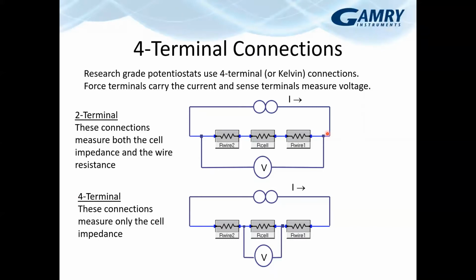By making a 4-terminal connection, and by connecting the voltage leads separately to the wire carrying the currents here, instead of shorting them with the current carrying leads, we actually bypass and we do not measure these resistances. For high impedance systems, this doesn't become terribly critical. These connection and wire resistances tend to be in the milliohms, so the difference between a 2-terminal and 4-terminal setup is negligible. For low impedance systems, however, a few milliohms can make a large difference.